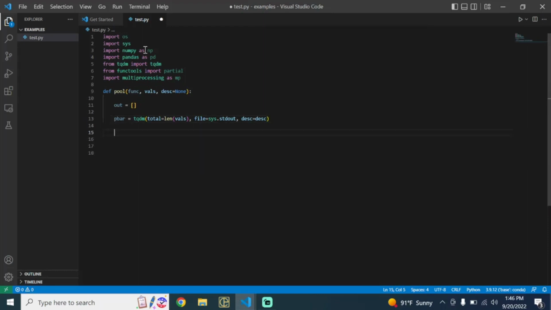Okay, so now it comes to the actual multiprocessing functionality that we're going to be using. So I'm going to write out a little bit of code and then I'll explain.